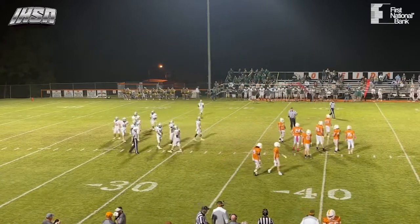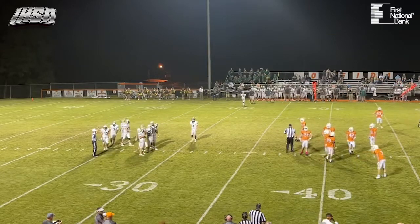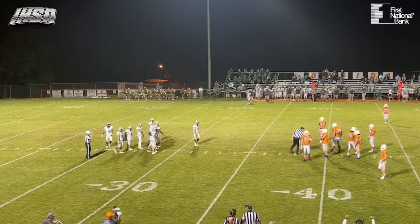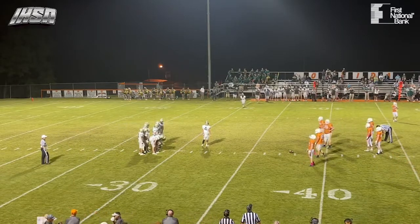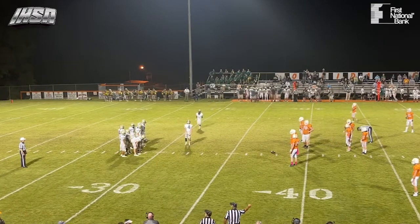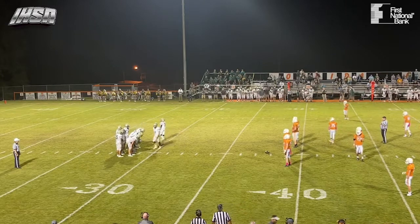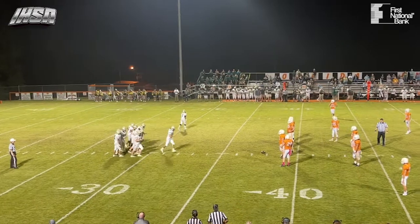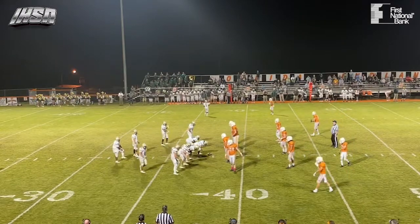Yeah, we just didn't block anybody, guys. I mean, he's not got time to sit back there and look at anybody. A screen. And the blocking looked like they were letting them through on purpose. I don't know. Maybe you're right. And if it's kind of a lob pass in that situation, you had to wait a long time. Get it to him a little bit quicker so he can get turned around upfield and maybe make a move on the guy that's coming up to clobber him. Even on that, you got to chip block him and slow him down just a second before you release them.